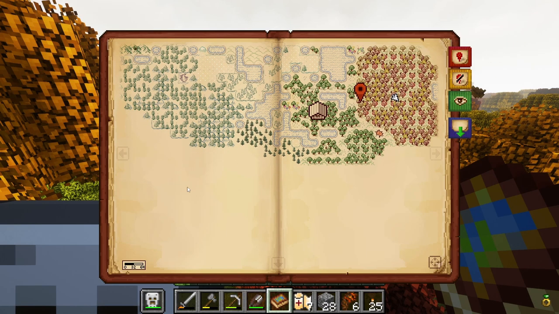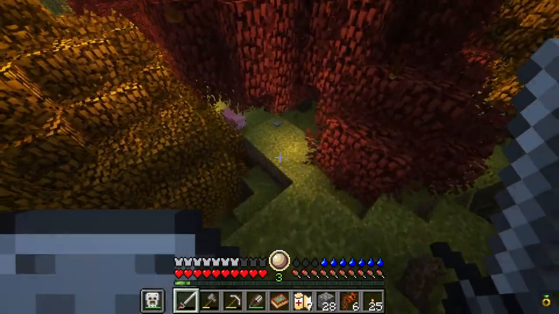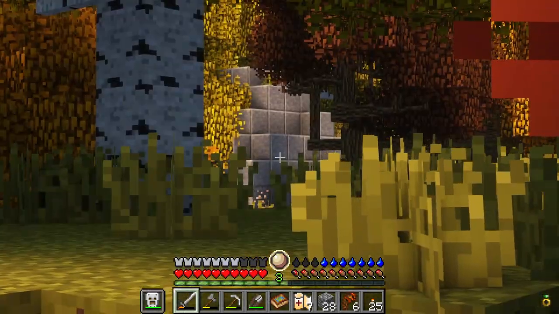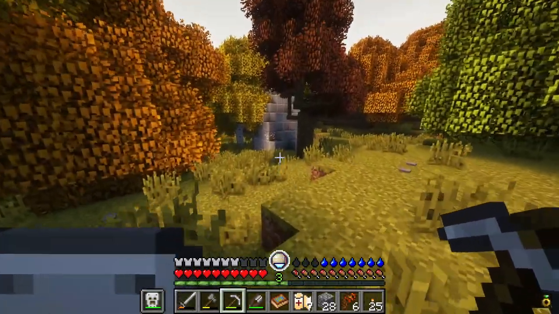So maybe if we go back around this way, we'll find something, and if not, then we can always go in the next direction, which I guess would be west. Definitely nice being in one of these warmer environments, though, where we don't have to worry about the cold. Very, very nice.